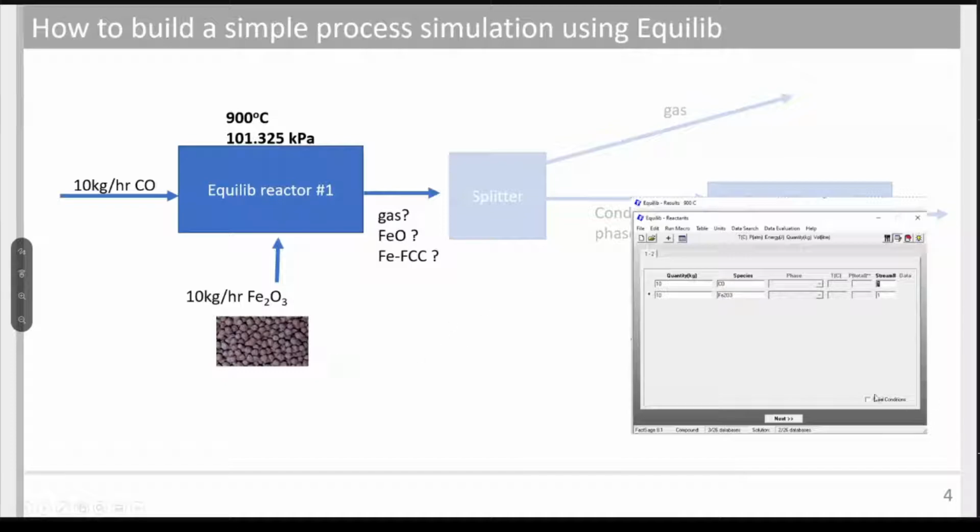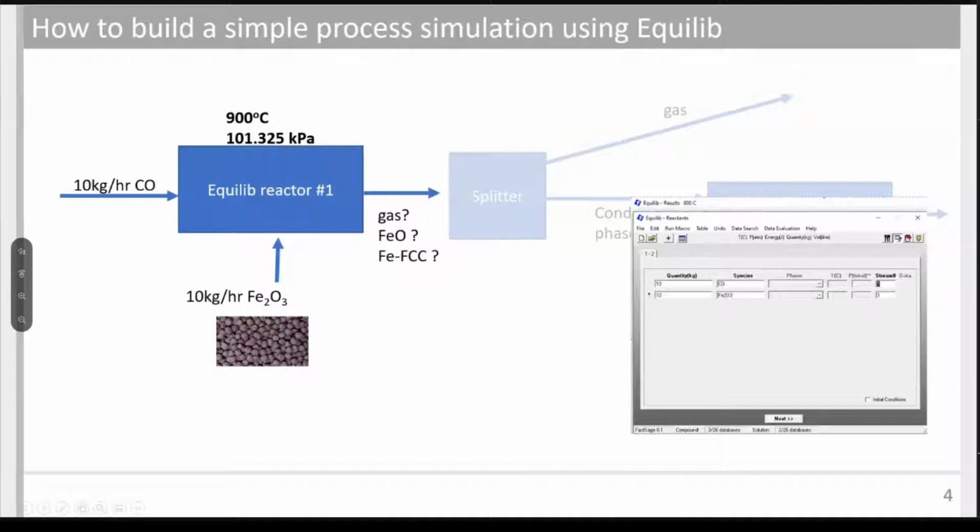Depending on whether you want the energy balance to be solved or not, you would activate or not the initial condition. Then you would go in the data search and activate the important databases that you want to use for this specific example. In this case, I would activate FT oxide, FS-steel, and FactPS.